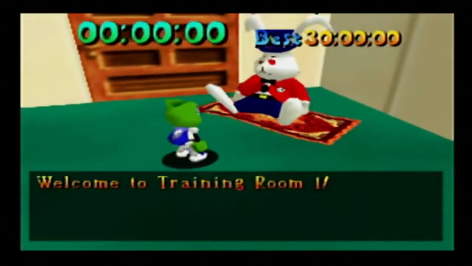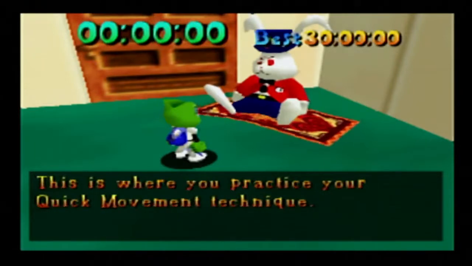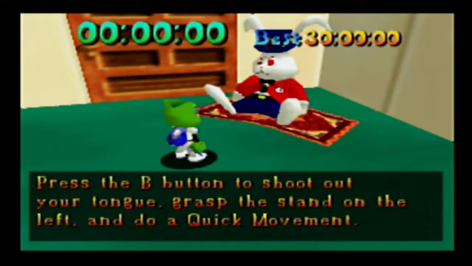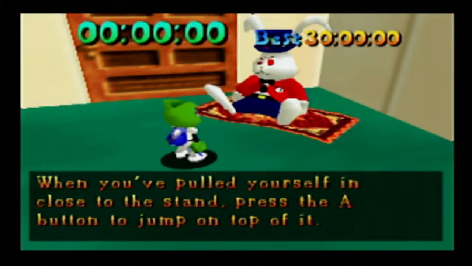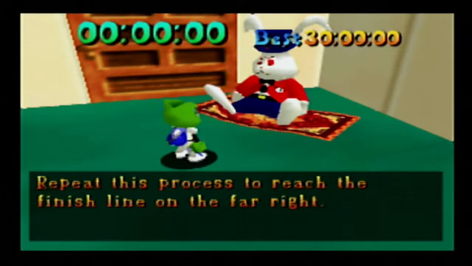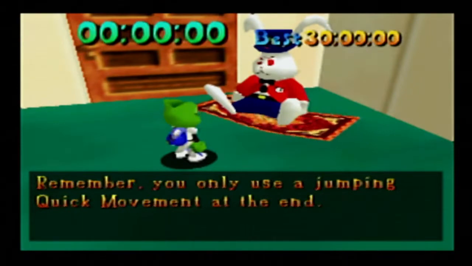Hi, explain the game to me. Welcome to Training Room 1. This is where you practice your quick movement technique. Press the B button to shoot out your tongue. Just press the stand on the left to do a quick move. When you hold yourself in close to the stand, press the A button to jump on top of it. Repeat this process to reach the finish line on the far right. Okay. You only use the jumping quick movement at the end.